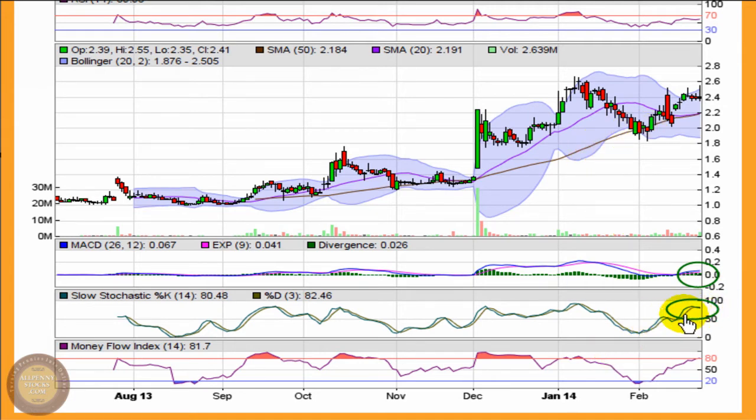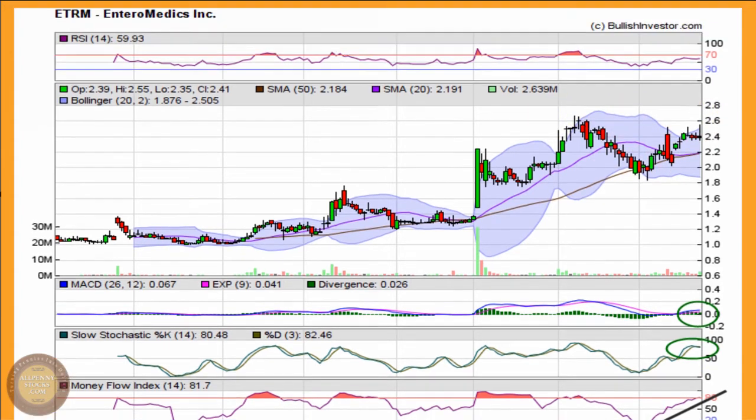Slow Stochastic has been on a nice upward path in February, holding over top of 50, indicating there's bullish momentum in the chart. But of course, that does go right along with the idea that stock price has been climbing this month. Similarly, so is the money flow index, holding up near 80, indicating people are paying higher prices for the stock over average prices. So both the Slow Stochastic and the MFI are in bullish positions at this point. And that's why I look at this right now kind of as a little bit of a make or break point, because given the bullish positions of those indicators, I think the chart's going to need to take out that top in the near future.